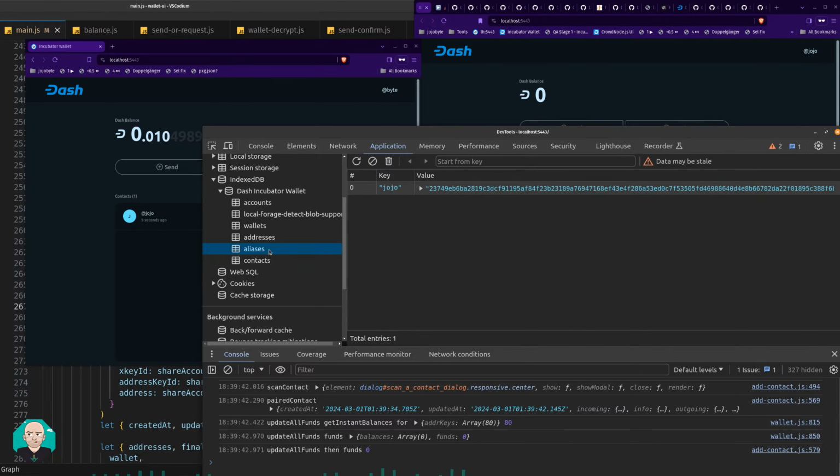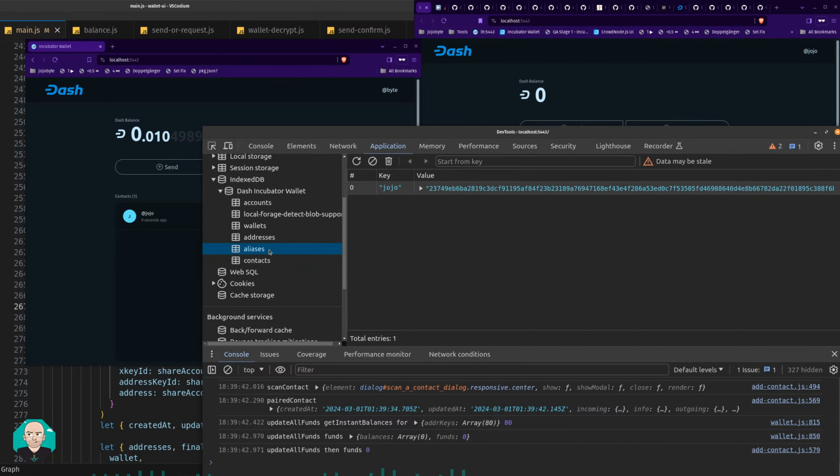Do these ones have X keys? So we want account index 1. Account index 1 does have an X key. Good.